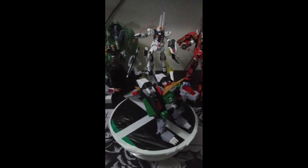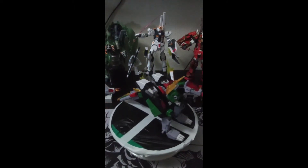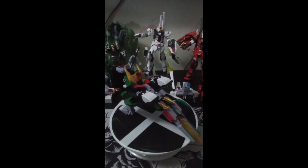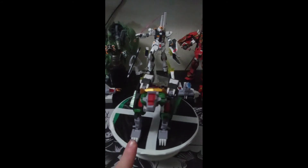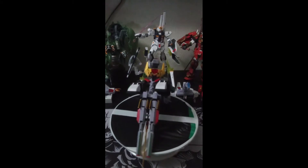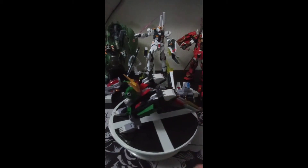My first opinion about this kit is that the robot legs are way too big for him. He can't stand up by himself — you have to use his tail to prop him up, which I really don't like. I am not going to have him in dino mode; I'll have him in robot mode after this, because he just sits so freaking goofy. But let's get down to articulation.